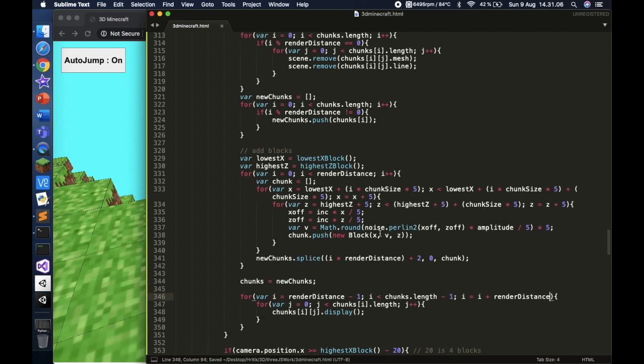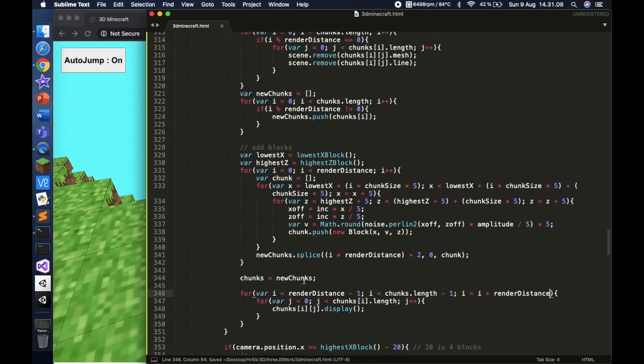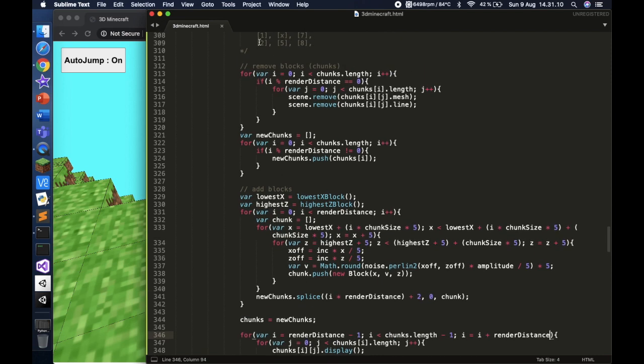Okay, simple. So now we don't need any for loops. So basically, I starts from there. I is increasing by 3 in my case. Maybe in your case, your render distance is 4. In that case, this would be 6, then this would be 10, then this would be 14.